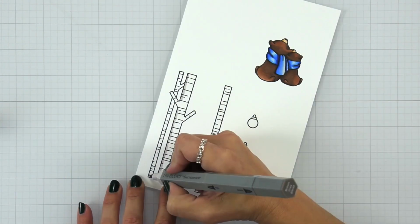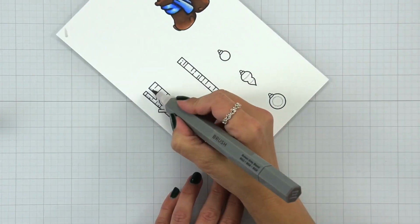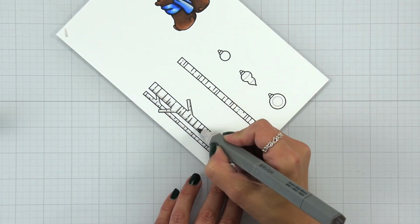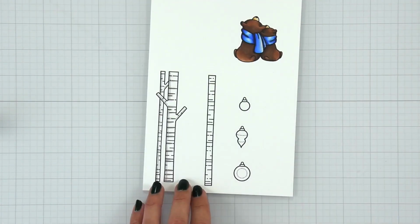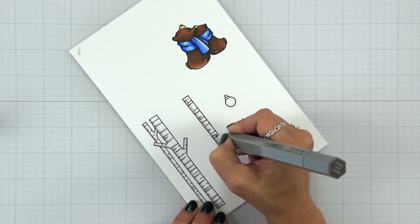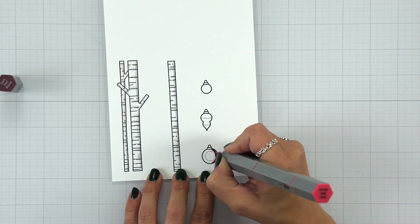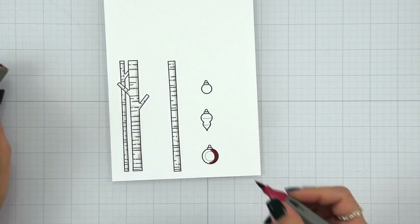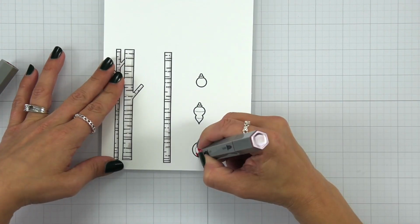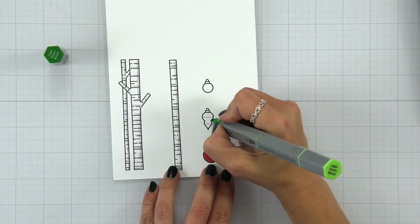The birch trees here that I'm using from Joy to the Woods, I just took a really light, warm brown or a warm gray, kind of a grayish brown, and I just added a shadow area to one side of the trees and then went along those stamped lines and just added flicks of color. Now I did stamp those trees twice, which is what you see here, and I just added a shadow area to the opposite side because I'm going to have birch trees on each side of my card.